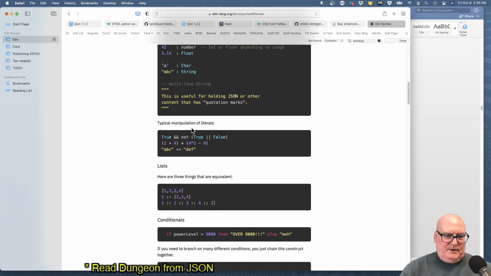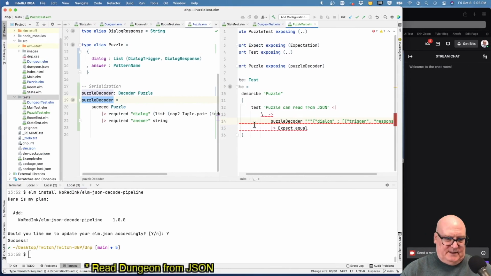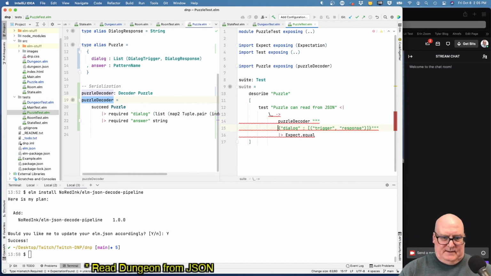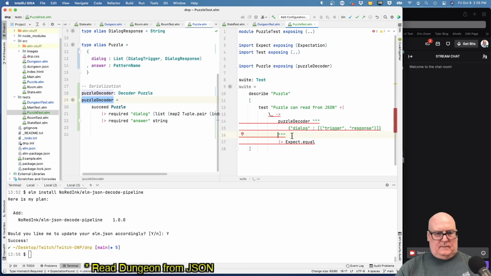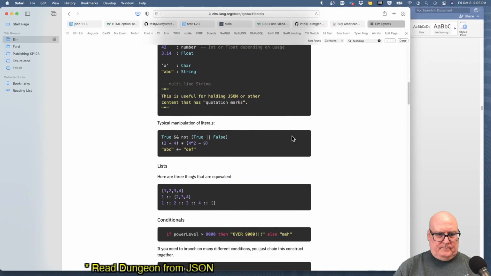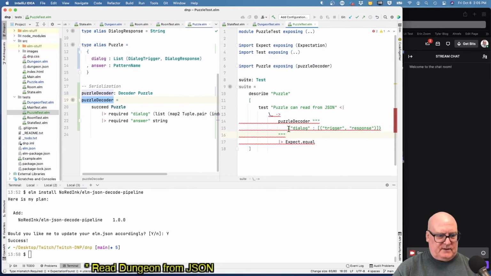Oh, multi-line string has to be, okay. Three quotations. Do they have to start on the front?